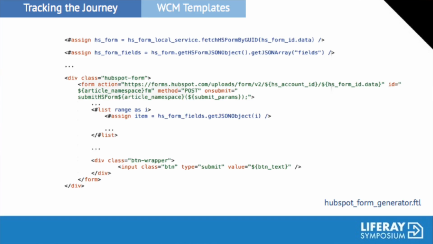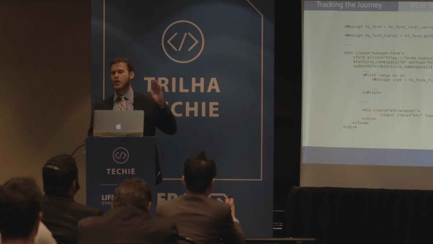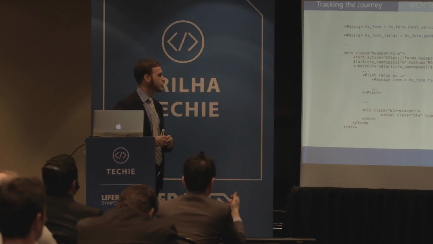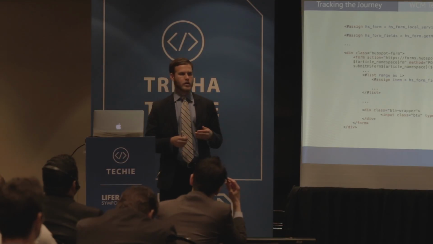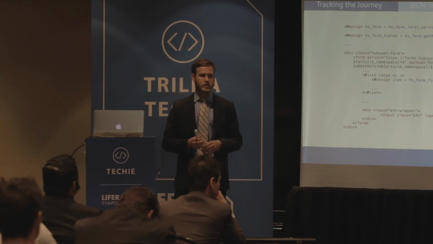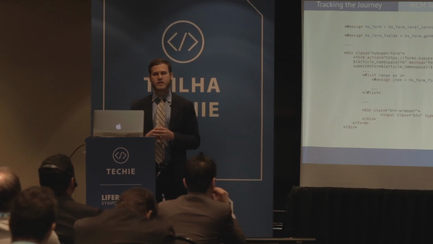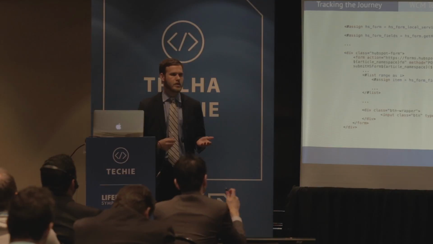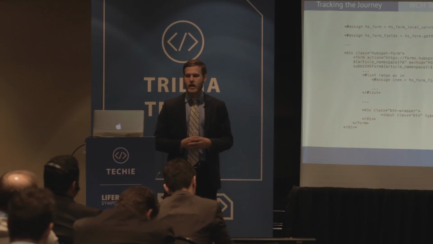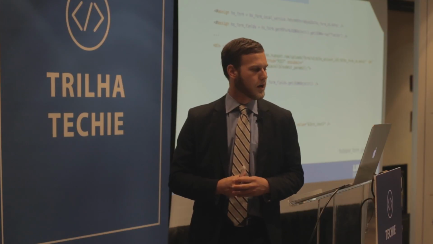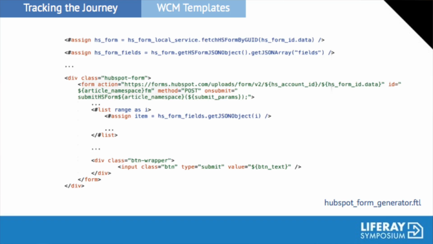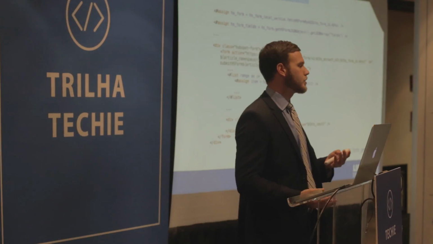Basically, it talks to HubSpot and pulls the specific forms that we want, or the specific form that we define, and then it populates all the fields for us. Then we're able to take that information and display it on load using the portlet, so it's very smooth. It looks completely normal. We have complete control of the HTML and the CSS, all the classes, all of that stuff, so we can make it look exactly like we want it to, not like HubSpot defines it to be. It also allows us to do things that HubSpot wouldn't offer. So we can have hidden fields that populate based on users' information or based on whether their contact is from a certain country. We can do all sorts of things.